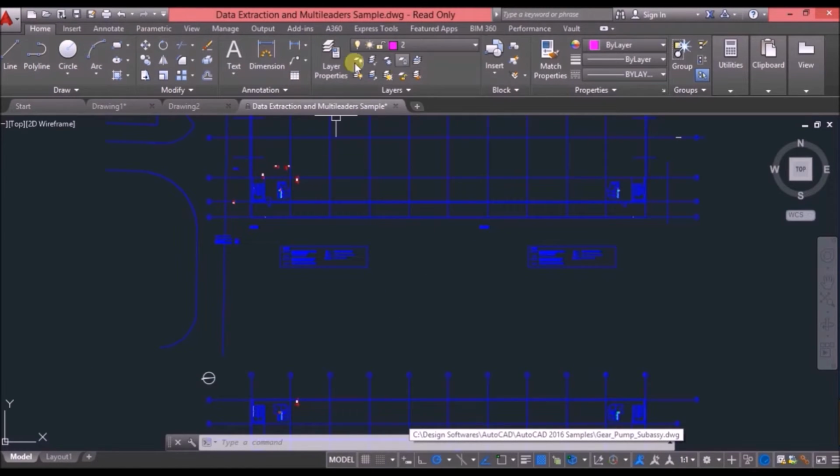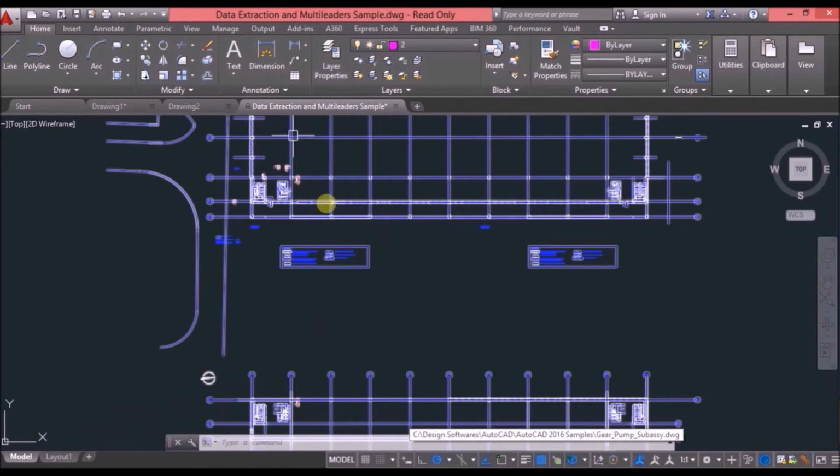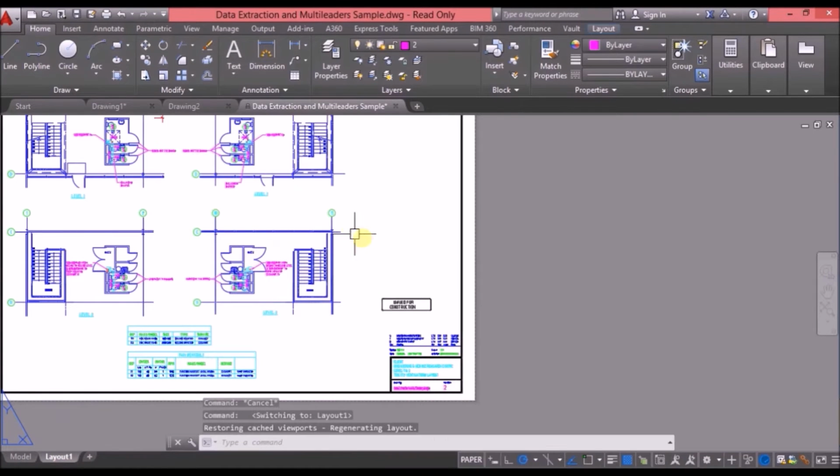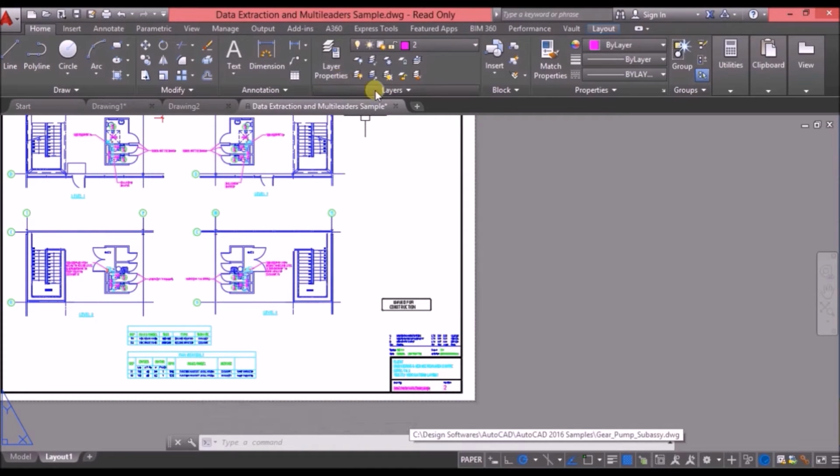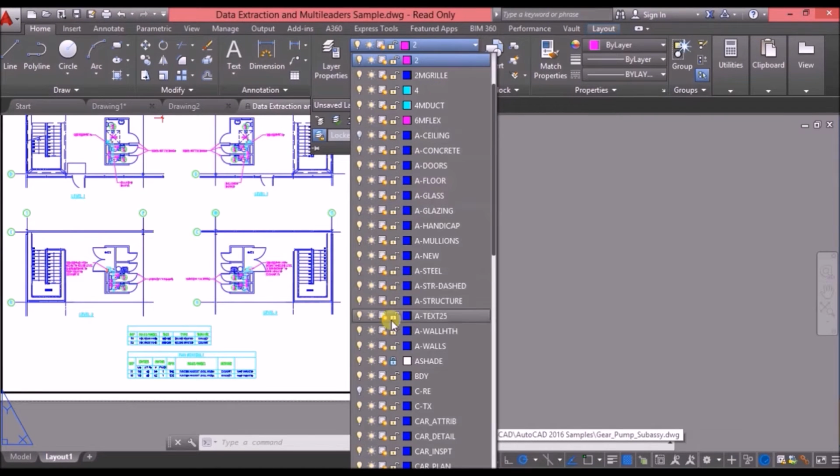Now layer. As you can see in this particular drawing, there are different color sections and different line types. They all are included in this layer section. When you click on layer, the layers used in a particular drawing are shown with different properties in each layer. Every layer in here might look the same, but they all contain individual, different properties.